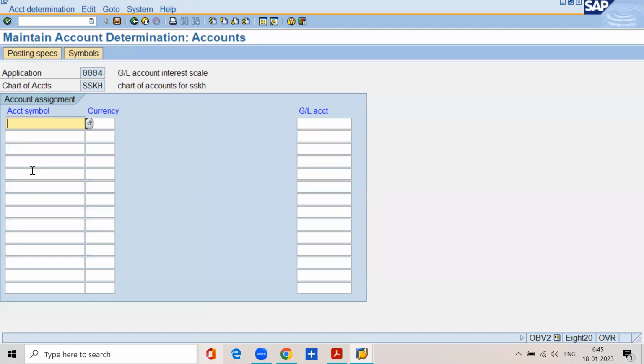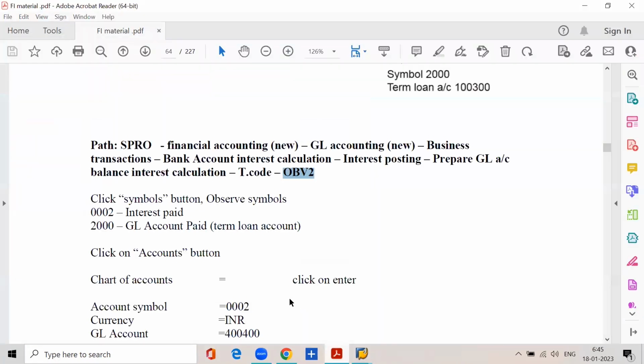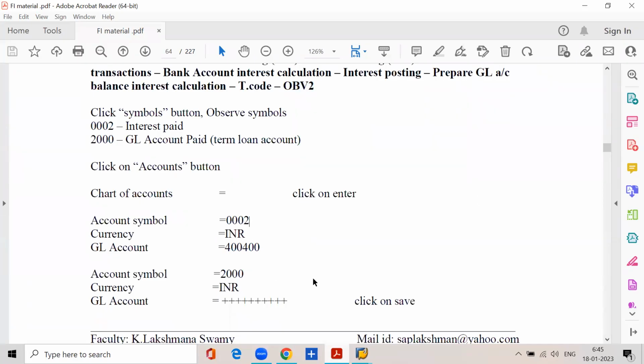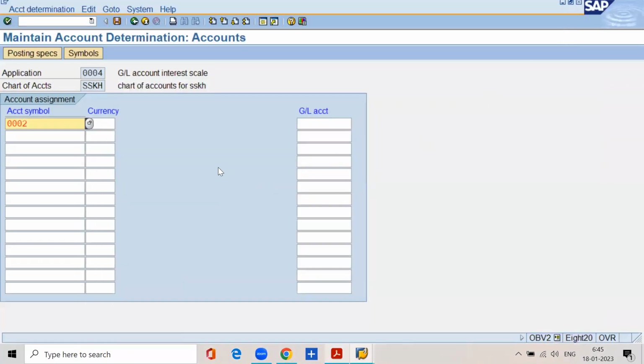Click on enter. Account symbol 0002, within brackets, interest paid. Currency INR, GL account 4,400,000.